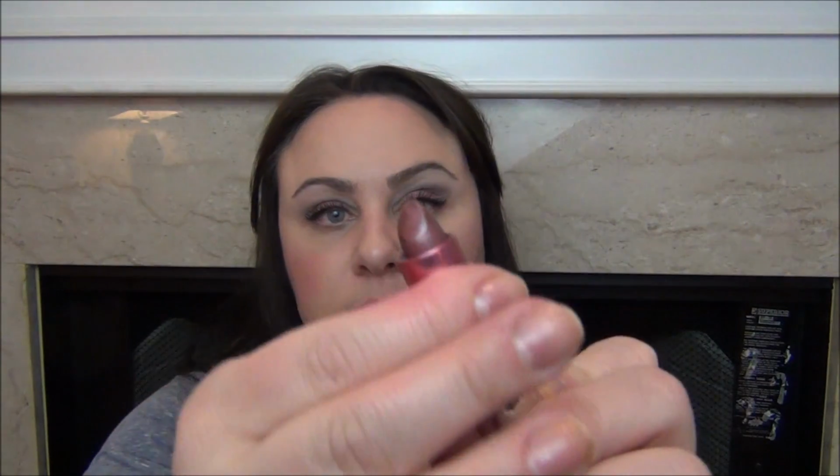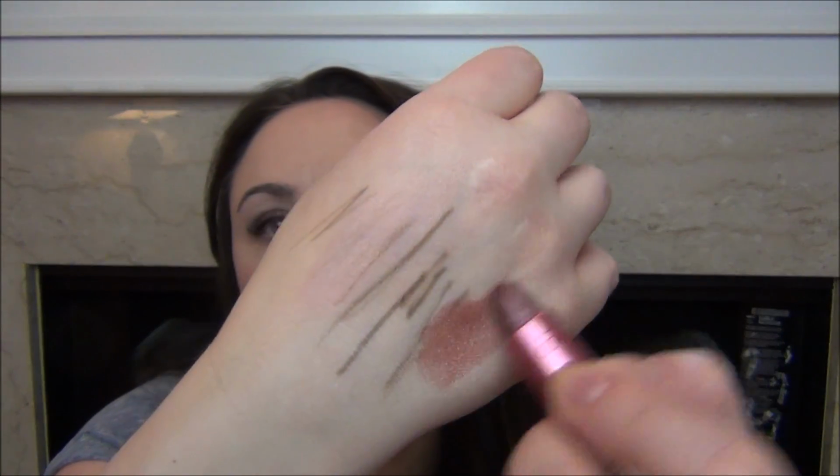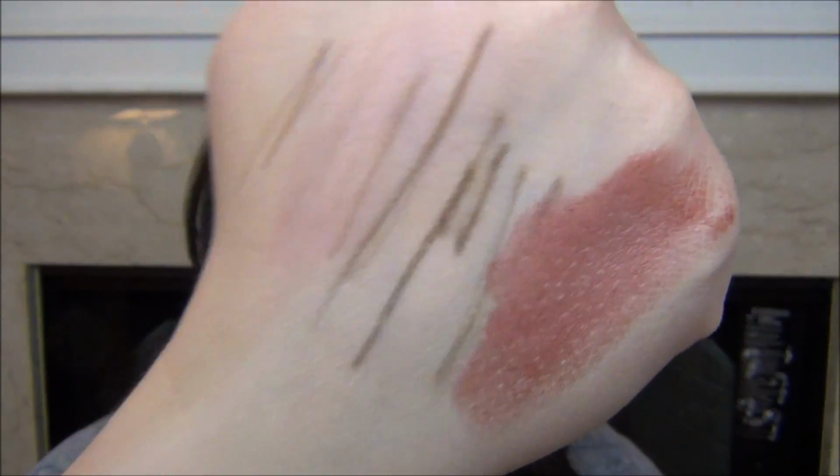Now, the other thing they sent me was Pure Joy. That's what this color is. And you can tell, I've used this. There's their spot. What a pretty color. Look at that. It almost is Pure Joy, isn't it? Who doesn't love my swatches? I don't care if you don't like them. It's a really pretty color. But aside from the color, the formula is really creamy, it's moisturizing, it's not drying, and it lasts.